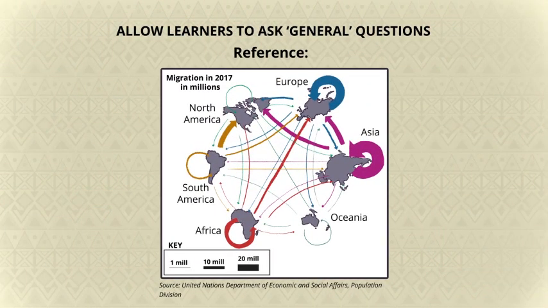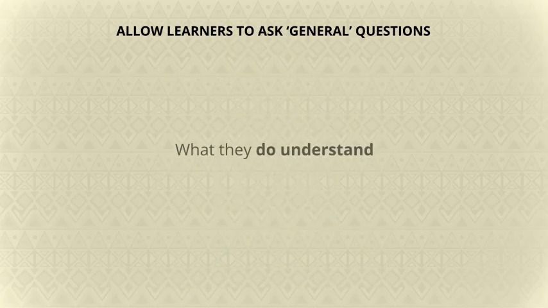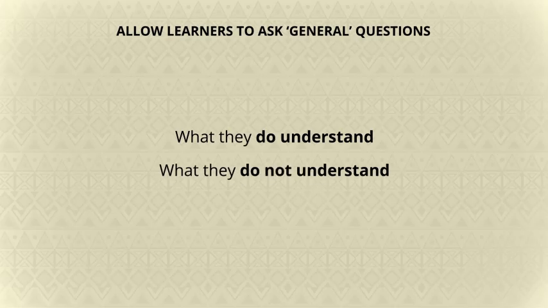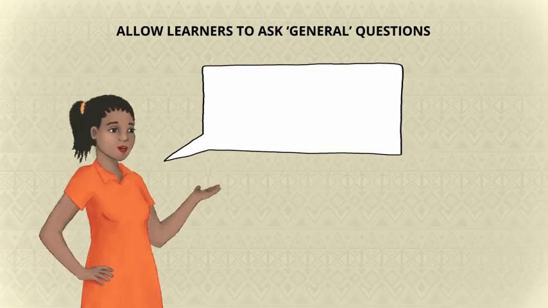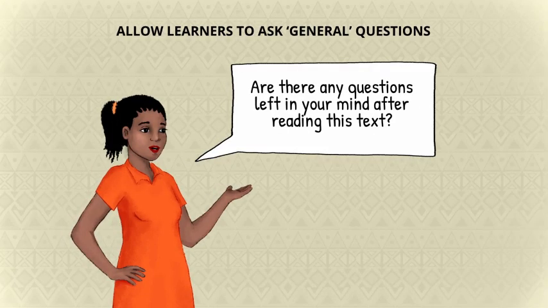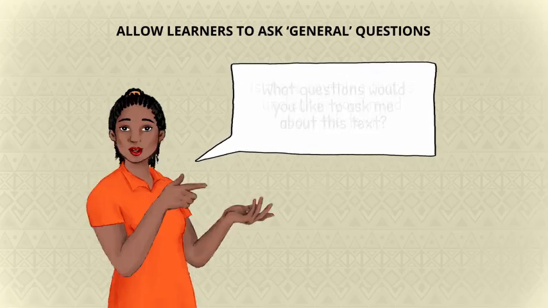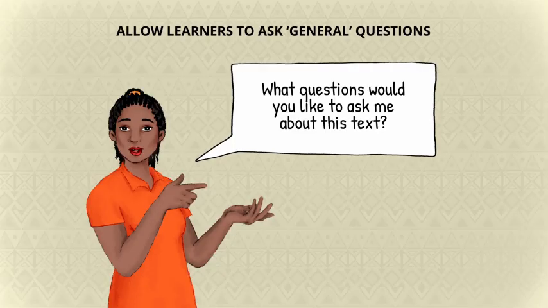Firstly, as a general practice, make time for learners to ask questions after reading a text. This can also help learners identify what they do and do not easily comprehend about a text. Are there any questions left in your mind after reading this text? Is there anything that is unclear in your mind about the text? What questions would you like to ask me about this text?